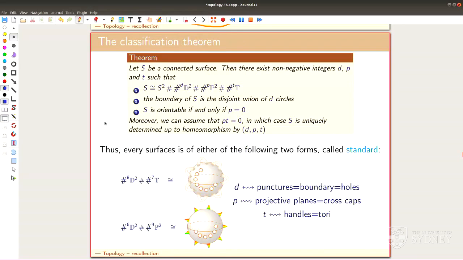And then eventually we have this main statement, and obviously I will ask you about this main statement in one form or the other. So you should know how to get the numbers d, p, and t. And yeah, just pull it up.